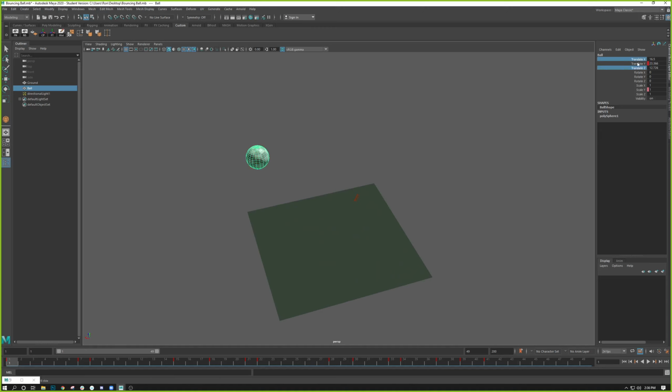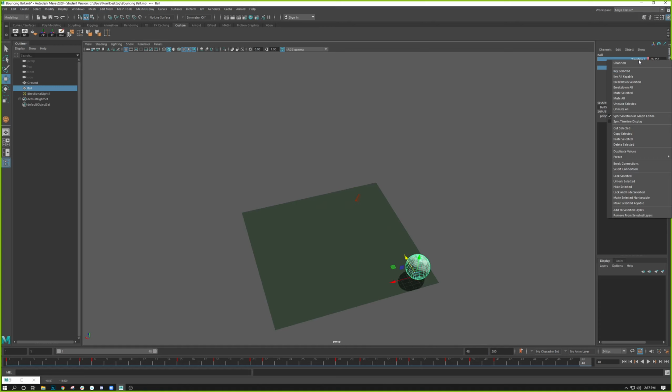Why not? I'll select those 2 keyframes, select one, then the other, and I'm going to go on frame 1, key selected. And then I'm going to go to the very end of the animation, maybe even a little bit further. I'll go to frame 48. And then I'm going to take this sphere and move it into the other corner. So I'm moving just X and Z. And I'm going to go key selected.